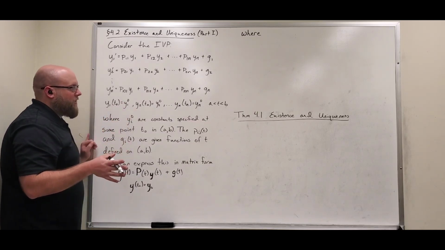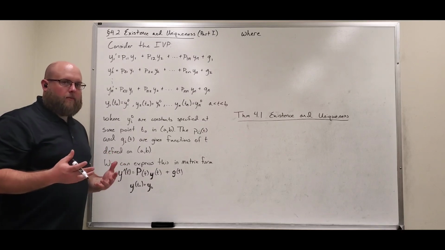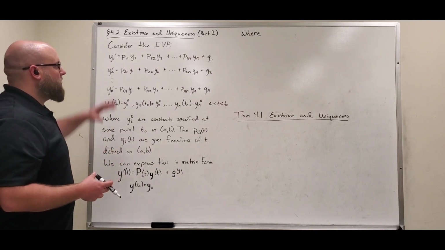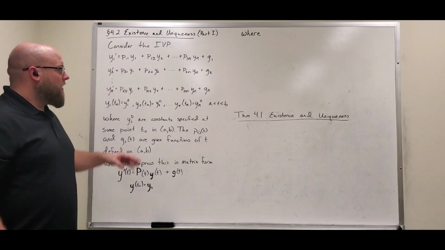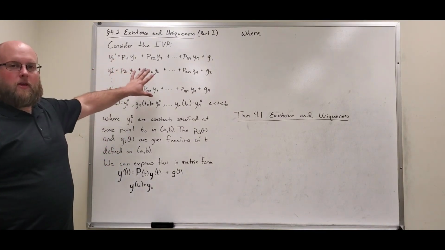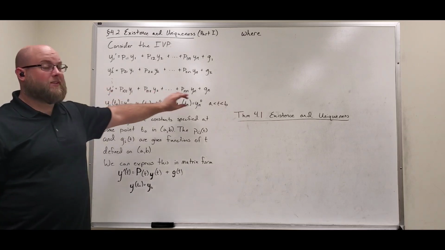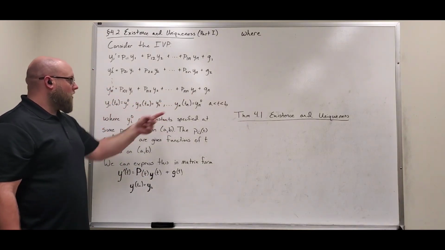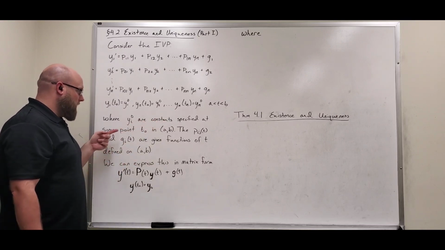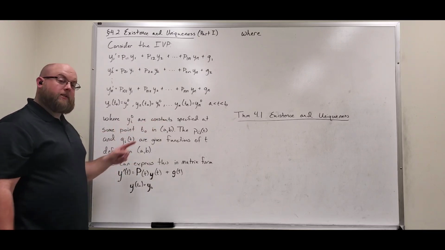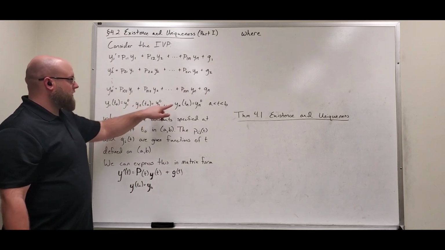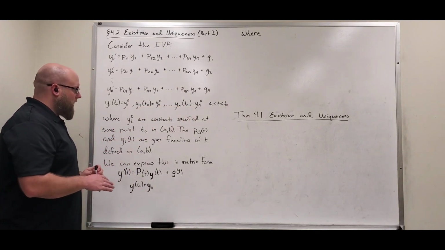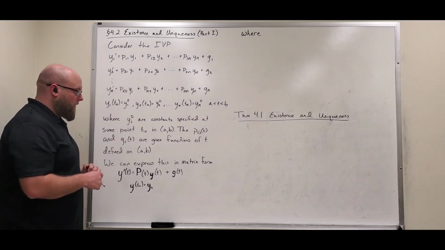The big thing I want to get out of the way is, don't be freaked out by all these superscripts and subscripts all of a sudden popping out. It's just the nature of how things are, and it's just nice bookkeeping to have, so that we can represent this a different way when we get there. All these are constant values specified at some point t sub 0. So this is a constant, that's a constant, that's a constant, and so forth. To ease your mind, these are just constant values that are popping up.